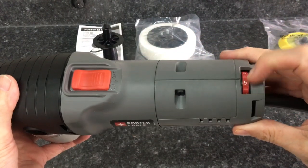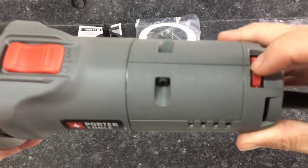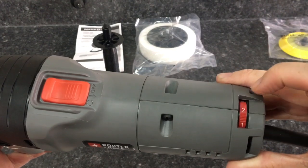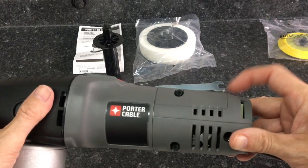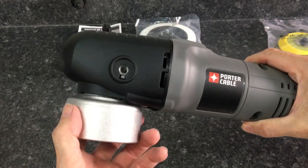For the speed dial itself, 6-speed variable electronic dial, you can actually hear that. Great tactile feedback, you know what speed it's in. You can go a quarter speed at a time, and when bumped, it does not accidentally switch speeds because it's inserted down into the nylon casing far enough. Very good to see. We have a metal shroud.